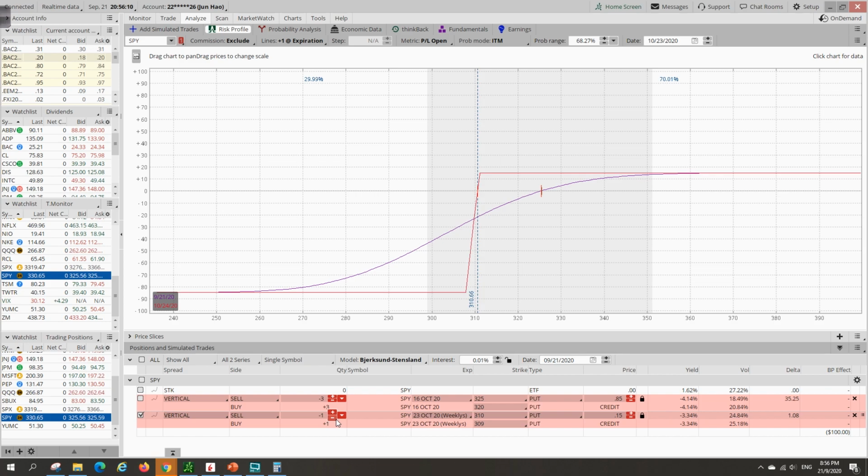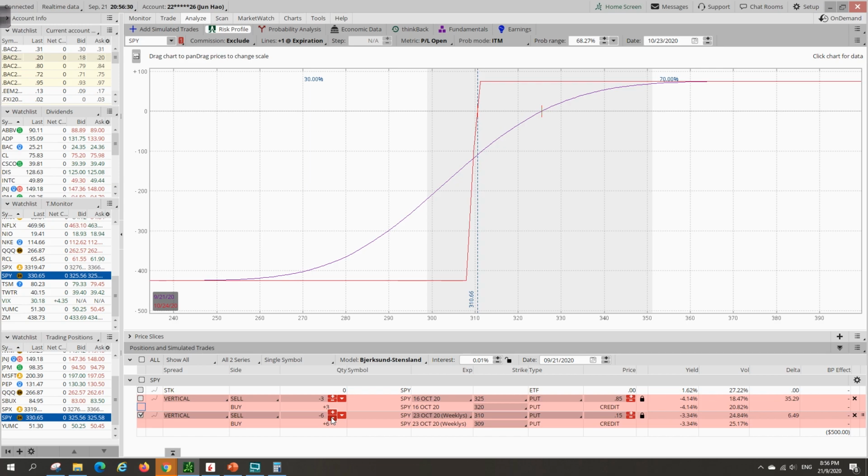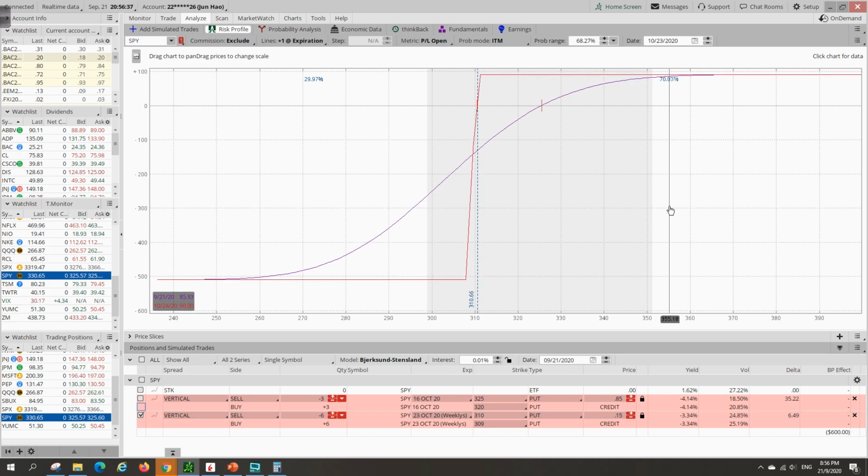Now, the problem comes when we are taking on more risk and trading more contracts at one time. Let's say we are now adopting the most aggressive risk, 20% max loss. In that case, we can take up to 6 contracts. So I'm going to click on minus and continue adding more contracts to the trade. At 6 contracts, what is our P&L looking like? We have our max profit at $90 and our max loss at $510. $510 is definitely way too much for your account to handle. Remember that our predetermined risk is only $100 per trade.